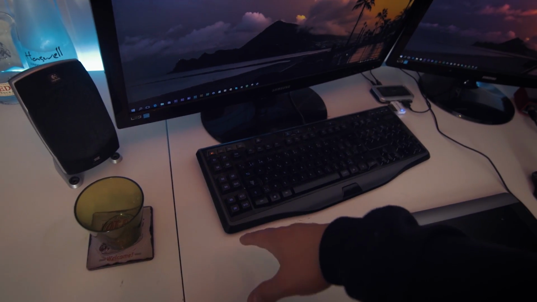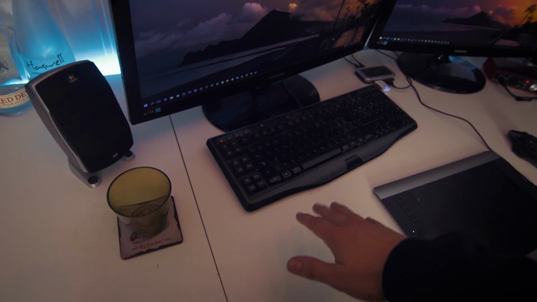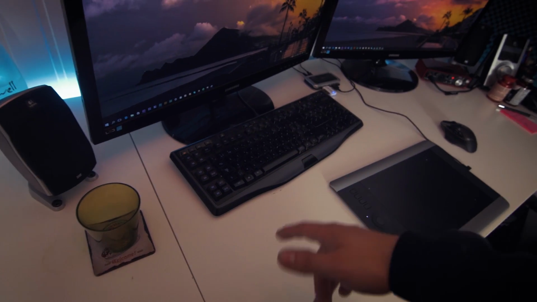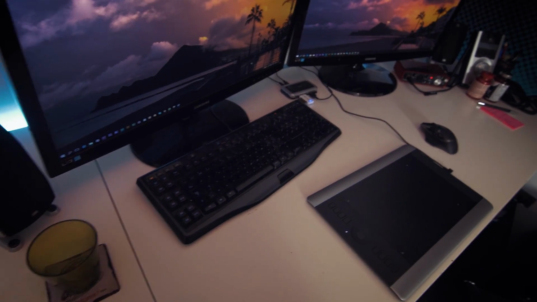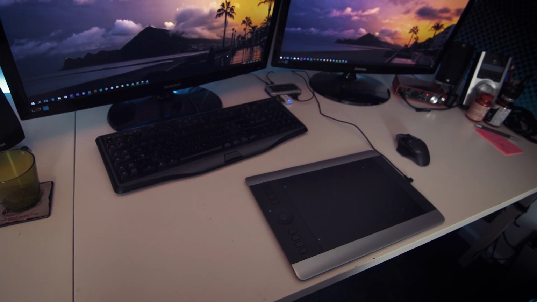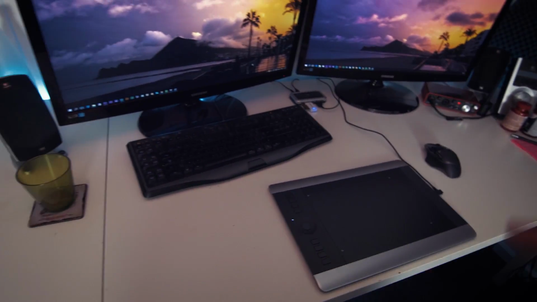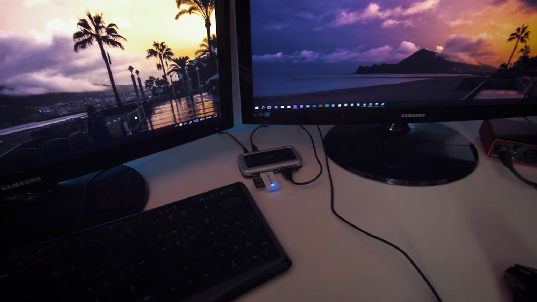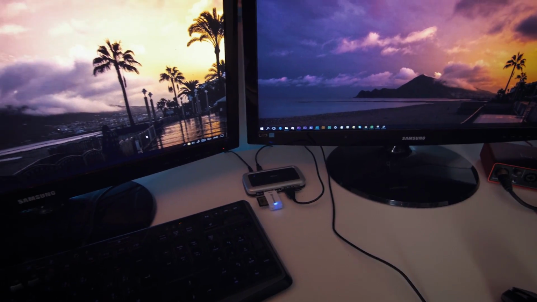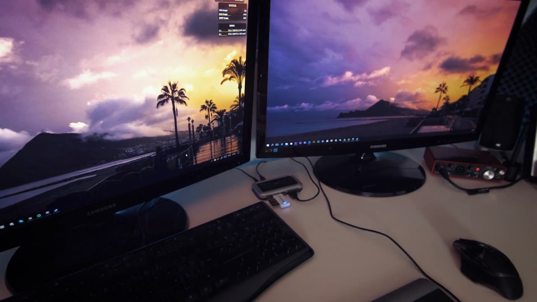What I do like about the keyboard are these keys right here. I can combine anything I want to these keys. So if I want to open up After Effects with this key, I could do that. If I want to load a script, or write a complete text that I have to write over and over again, I also do that with these buttons. Right here we have a USB hub where I can plug in a lot of hard drives because I need to do that really often.